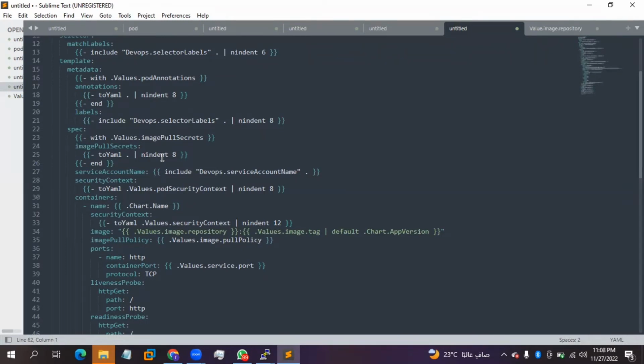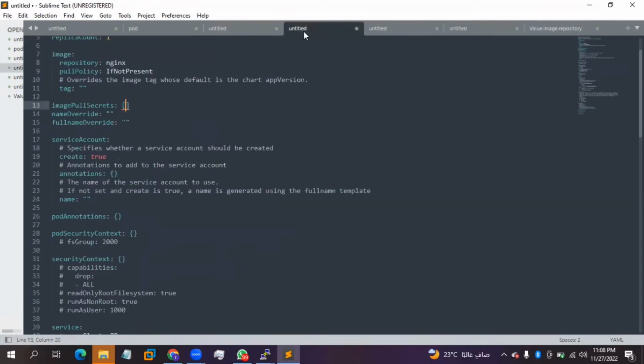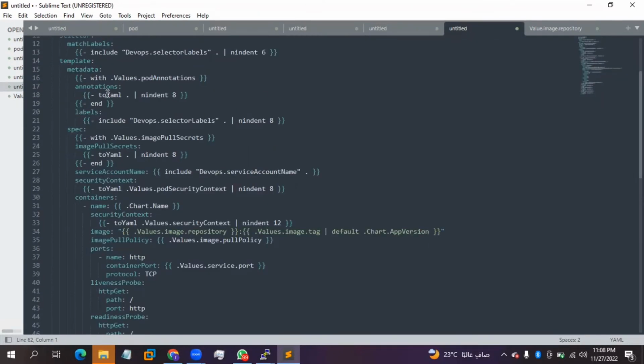Okay, so it's the same way you make use of your secrets, where you have your secret ref, you have values, you have your key, and then you have value from. You have the key, the name, and the value from. Yeah. So that is the same thing. That's why when you look at this line, it's telling you toYaml. It's trying to tell you this is also YAML. It's expecting the secrets here.